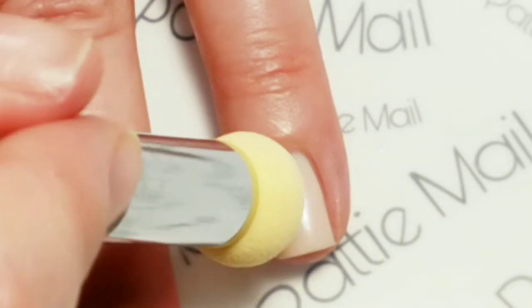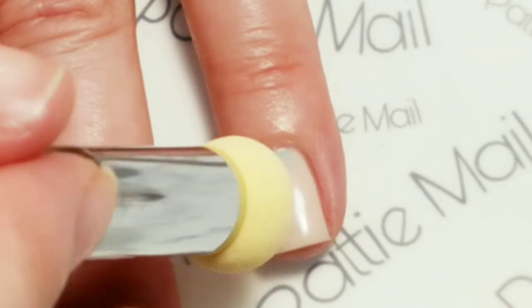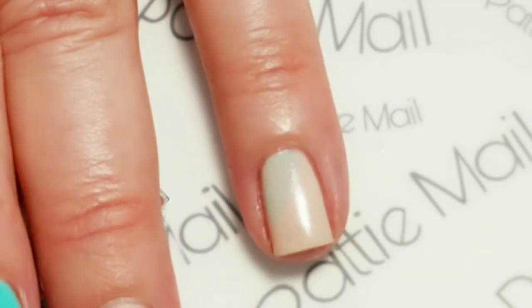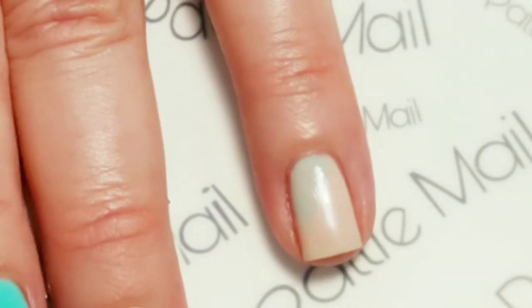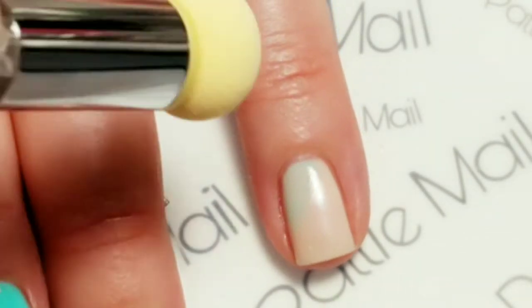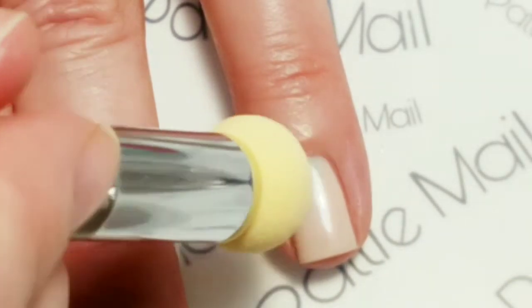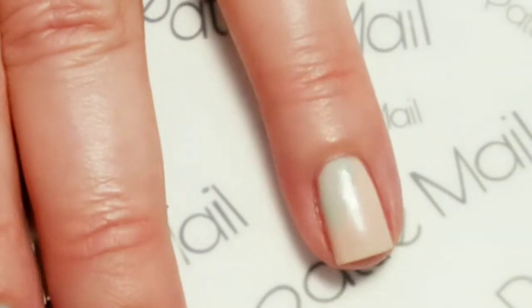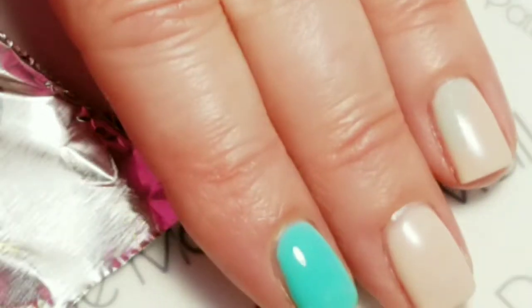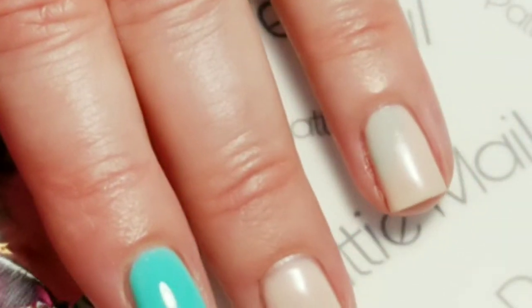Because right now you can put as much on as you want and just wipe it off if it's too dark. I think that's the look I want. I'm not sure that I want it any darker. I don't know. Let me see. Yeah, I think that might be fine. I don't know, maybe just a touch darker. Let's see.